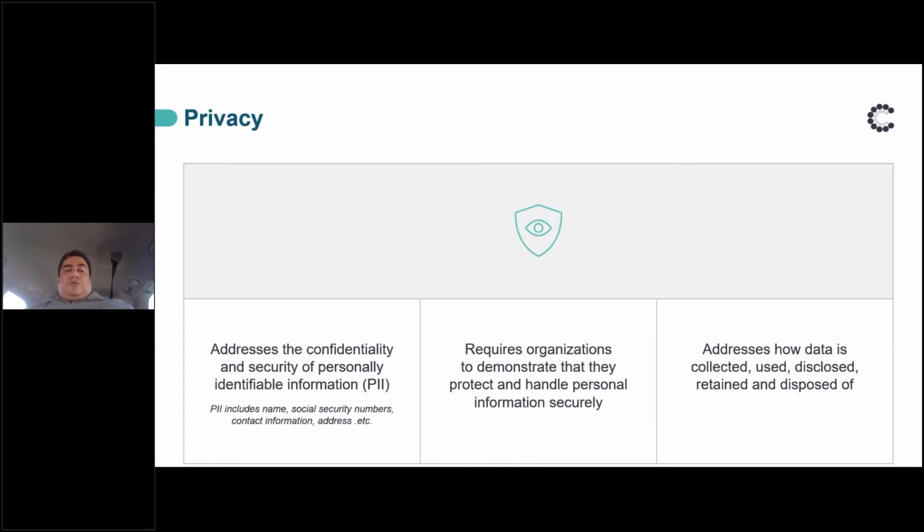And then privacy. So what are we doing to address privacy? We're looking at making sure that the data, such as PII, social security numbers, information such as contact information, address, emails, when it's in bulk, can be costly. It can be an issue from your clients, from your individual users, right?